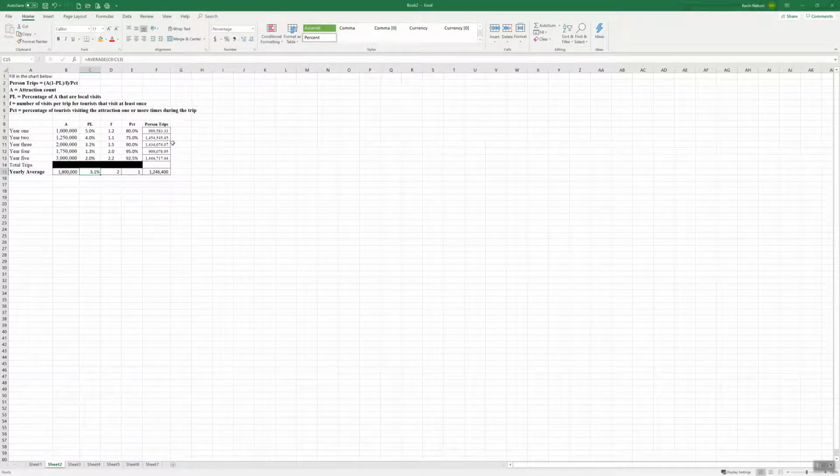Now here's another thing I want to show you. As I've talked about this format painter up here, this is a percentage. I need this one to be a percentage as well. So I can come here, click on format painter. You notice it's got a little paintbrush, and I can drop that there and it'll format this cell the same way. I want to move this out to be another decimal point, and I can come out here, I could go a long ways.